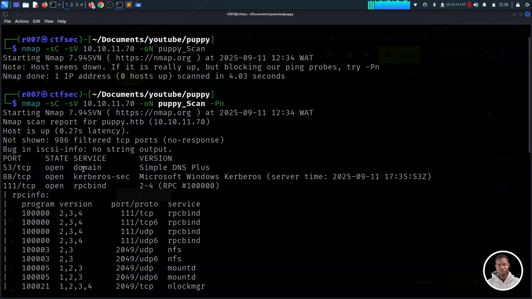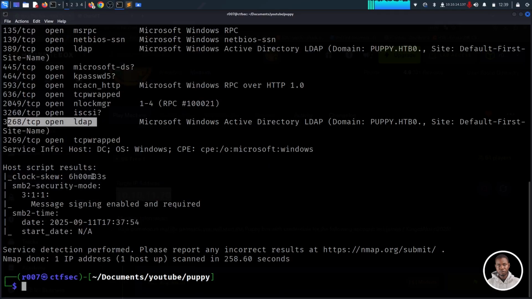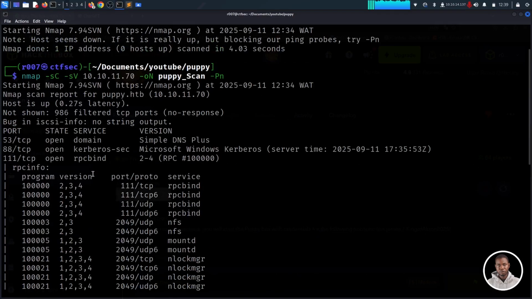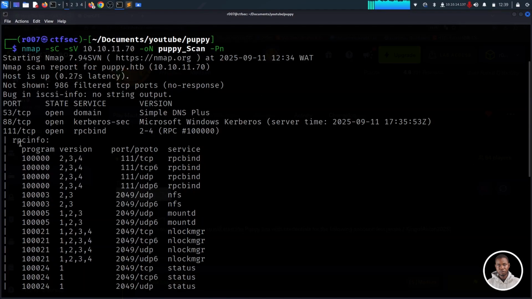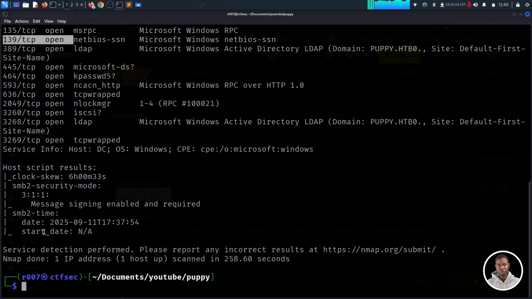Nothing is actually showing on SSH right now. Okay, great. What about SMB? That should be on 445. We have the Microsoft DS on 445, and 139 we have the NetBIOS SSN. Okay, great. What about the host? We have the host to be DC.